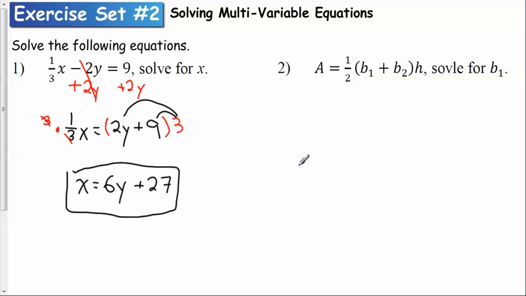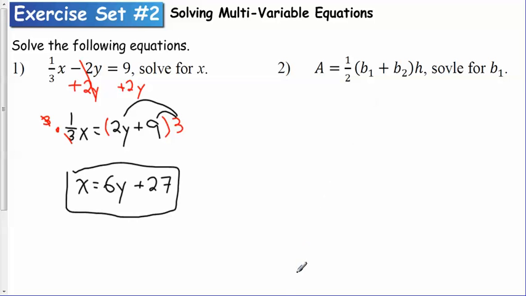Now in this case, I love this case, area of a trapezoid is 1/2 times the sum of the bases times its height. So 1/2 the quantity b1 plus b2 times h. Now in this case, the simplifying may be a little bit more difficult. And if I take a look, and this is the fun way of doing the problem, I have a 1/2 on the outside. I have a fraction. I need to get rid of fractions. I don't like working with fractions. So that's what I'm going to do first.